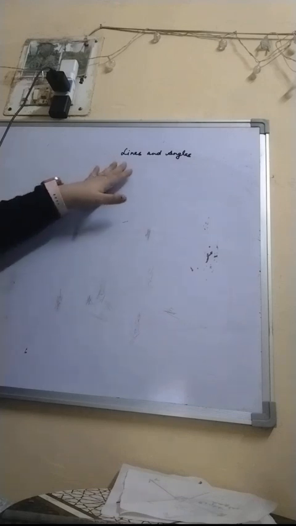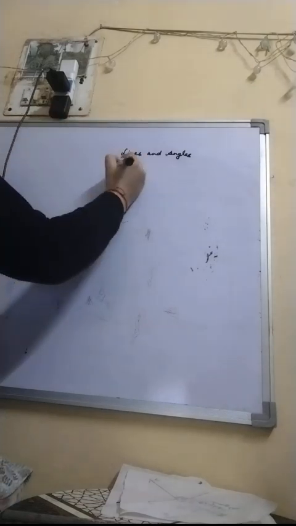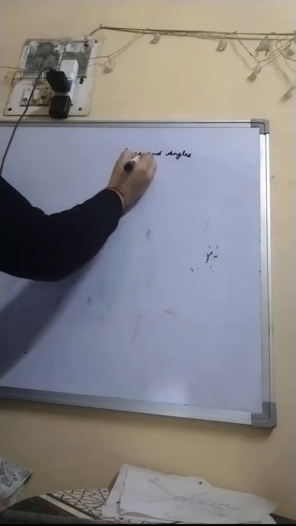Now, we have to continue with the previous class. We were studying acute angle, obtuse angle, straight angle, and complete angle. All types of angles we were studying. In the first box and the second box we had already done. Now comes the third box, continued from the previous class.